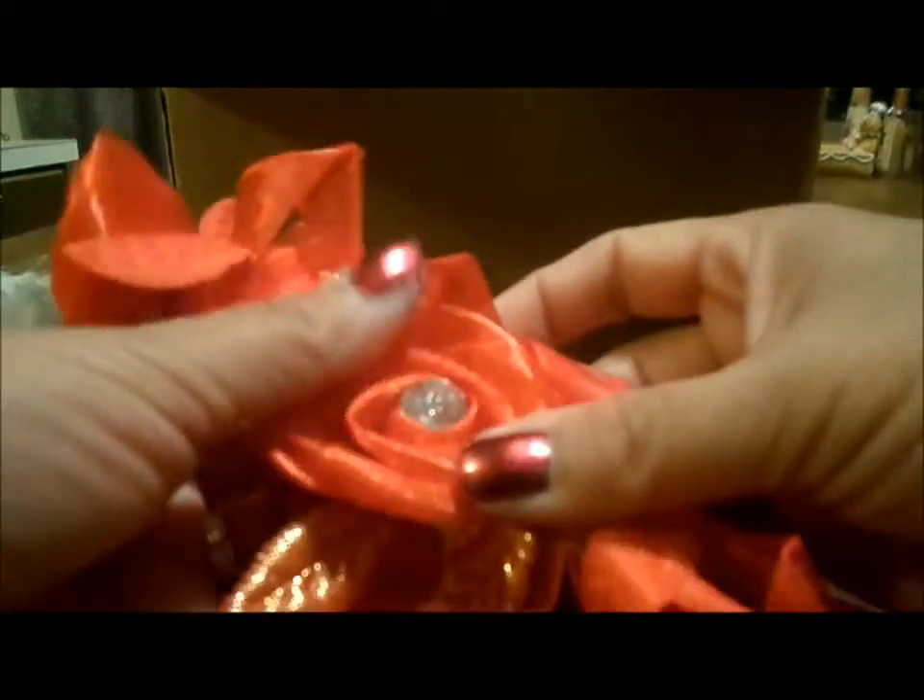There's a lot of crinkling. Here is this beautiful, beautiful trim. Look how pretty that is — it looks orange or like a light pink but it's really red. It's a real pretty red. The flowers have a nice big bling in the center. This is gorgeous. I would say there is probably a yard of this. She also has these in blue and yellow, but my box came with red.